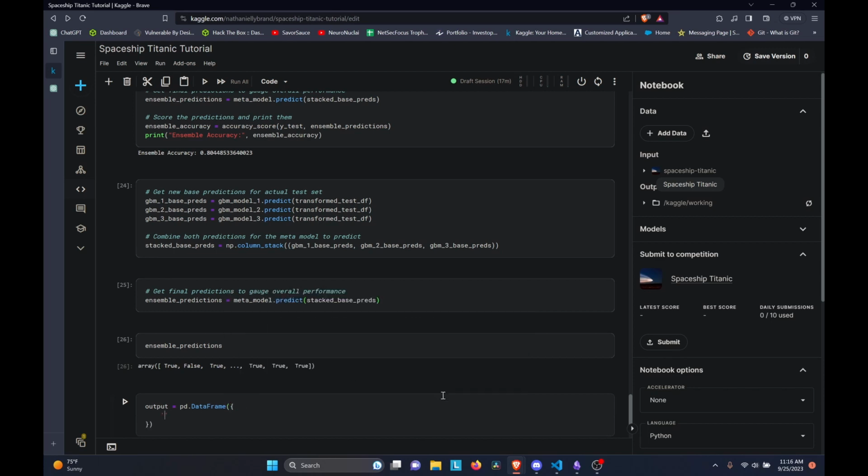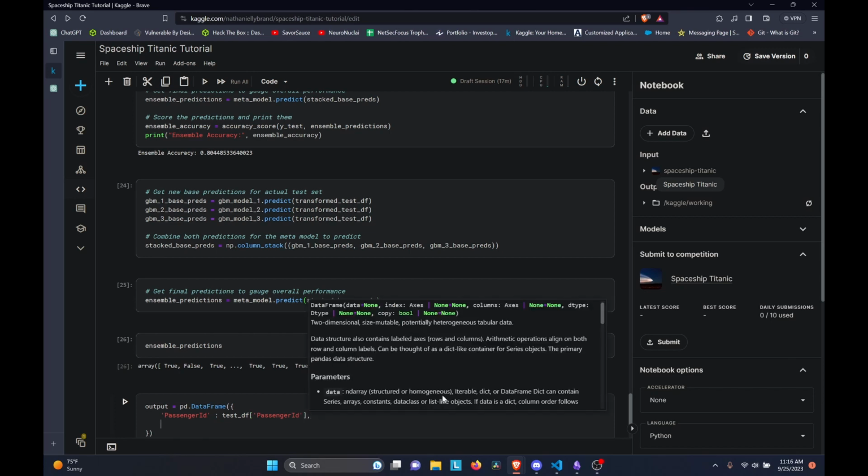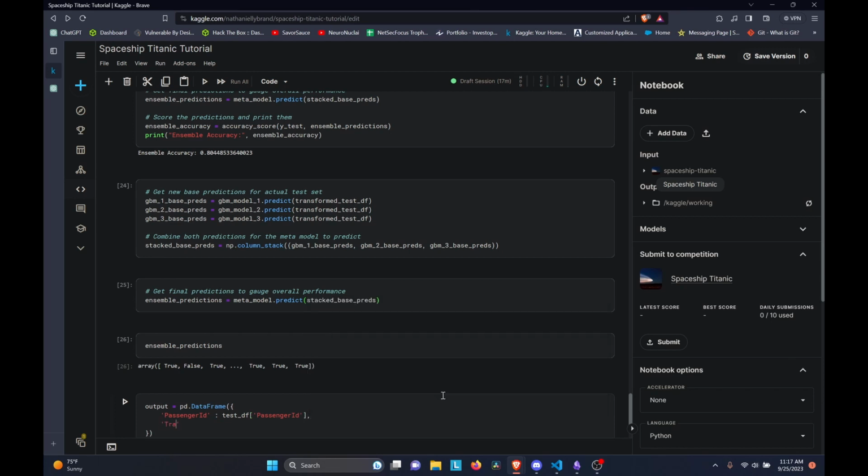And we're going to actually list them out. So PassengerId is just going to be equal to the test data PassengerId, because that's what we're predicting. Now we're going to use Transported, which is the column name that we need, equal to ensemble predictions. There you go.